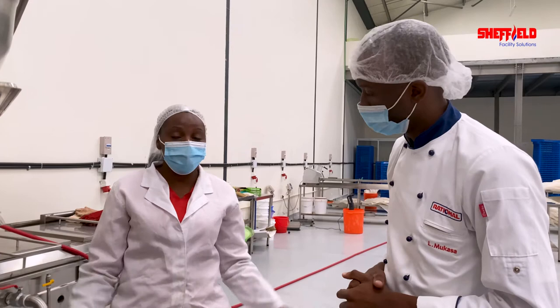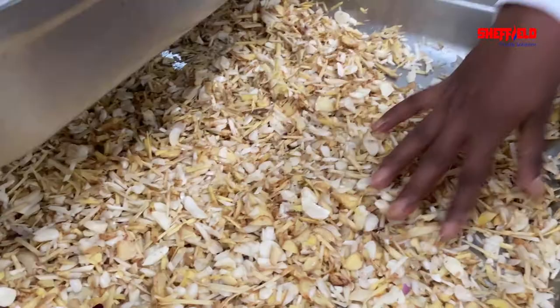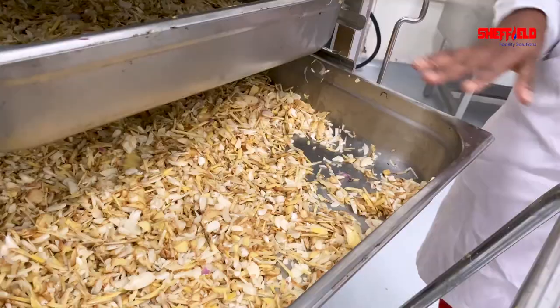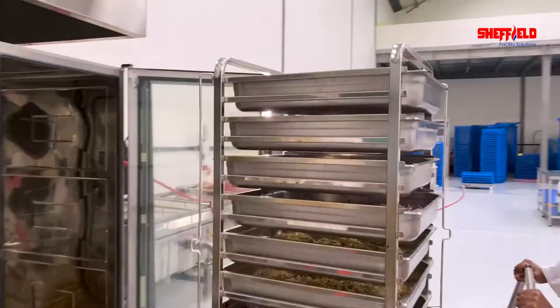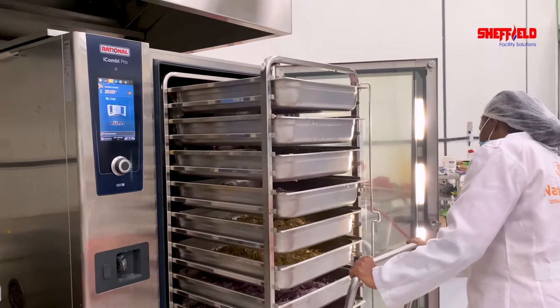I can see you're also doing your ginger and garlic as well. Yeah, ginger and garlic — it does very, very well. In a sufuria it could burn out, but in this one it will be just as you want. Same quality every time. How long would it traditionally take to prepare this? It will take around 45 minutes to one hour. But right now we are doing it in only 20 minutes and we are done — 32 kgs in 20 minutes.